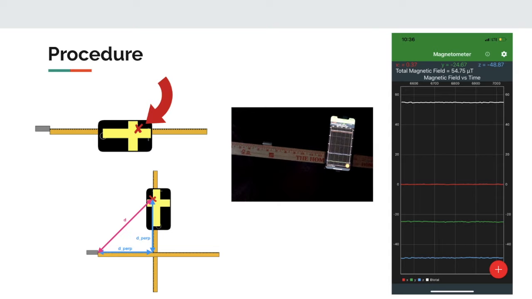It's important to make sure that every time you're calculating your magnetic field, you start from a zero total magnetic field. This accounts for Earth's due north, and it assures that the only thing being measured is the magnetic field of the bar magnet.